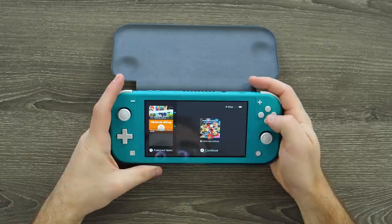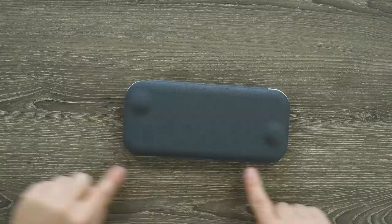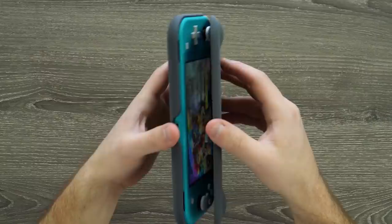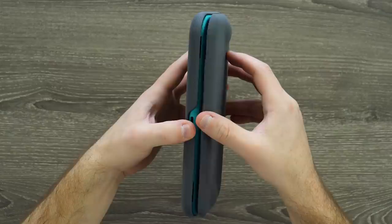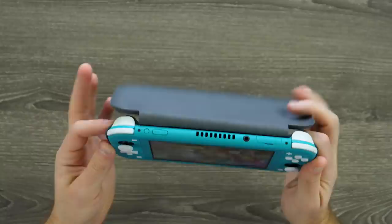Let me flip that on there and take a quick look at it. This is the blue Switch Lite that's been through a lot, so I thought it deserved a case. If you close it up, it does have a magnetic strip — it seems down here or on either corner — it does grab when you close it. So it doesn't have a lazy close to it. It grabs and makes a nice little click when it does close. So it does grip — it's not a really cheap feeling close. That's what I would expect from a $40 cover.